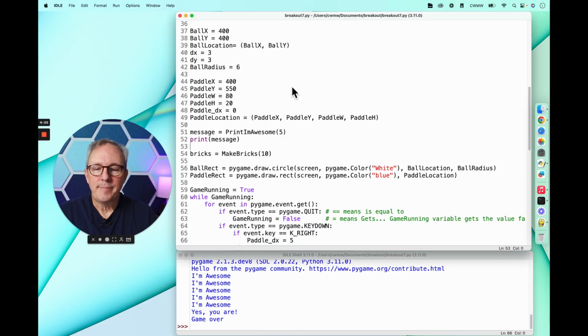And remember how I said, okay, so now we can make 10 bricks, or we can make 5 bricks, or we can make 20 bricks, or 100 bricks, okay? But I need to sort of keep track of how many bricks. Well, the answer is I actually don't need to keep track of how many bricks because I can look at my bricks list and figure out exactly how many bricks.